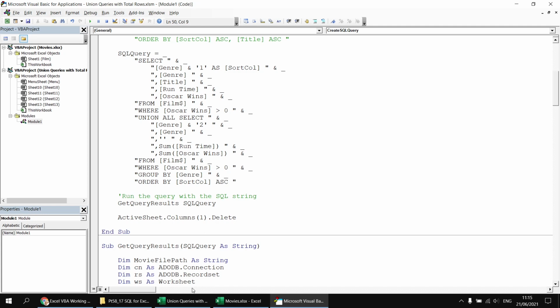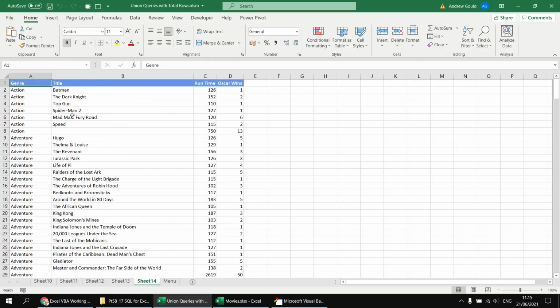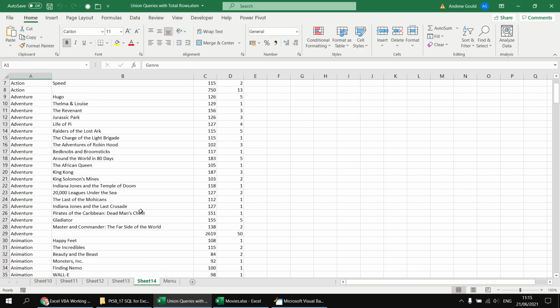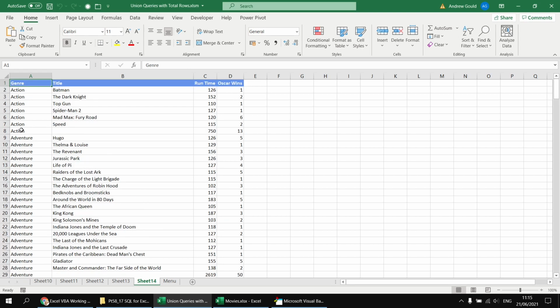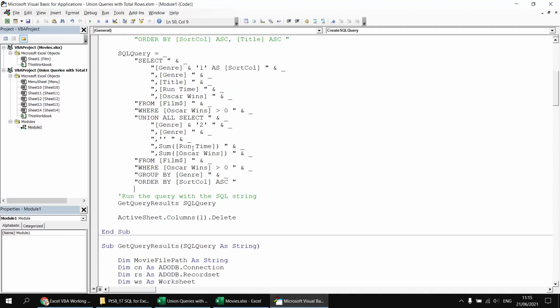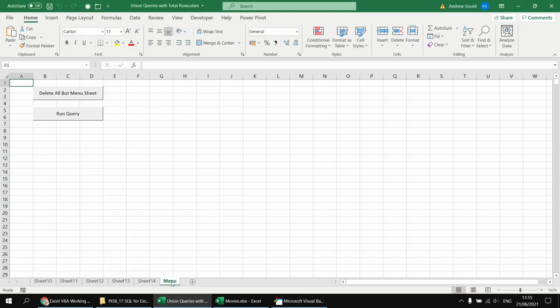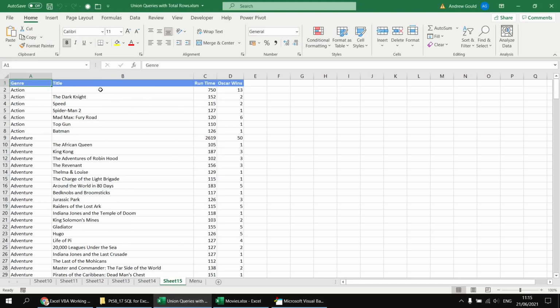Okay, so having done that, we can head back to the menu sheet and run that query again, and we'll end up with the list of action films at the top with the action total just below it, then the adventure films and the adventure total, and so on. If we did prefer to have the subtotal sitting at the top of each list, then that's nice and easy to change now. Back in the Visual Basic Editor, we could just make sure that the value for the sort field for the total is less than that for the main list. So I can change the number 2 to the number 0, for example, head back to the menu sheet, and then we get our total rows sitting at the top of each section rather than below.